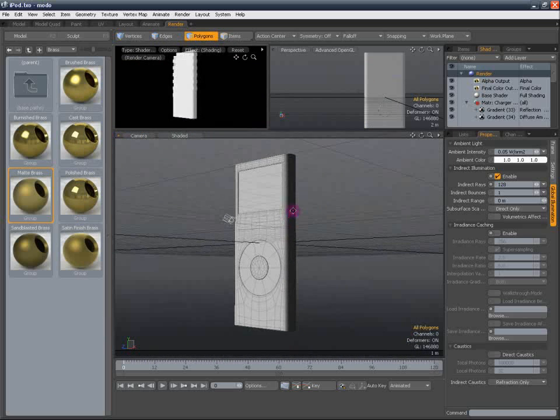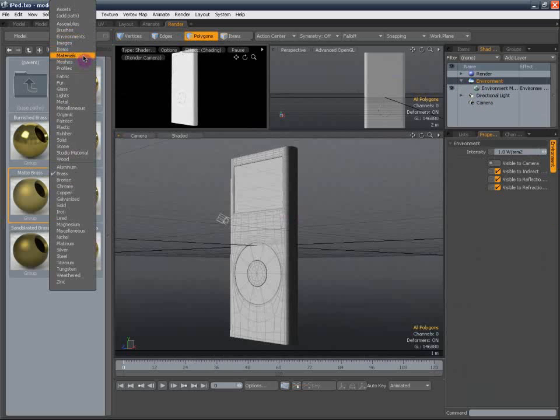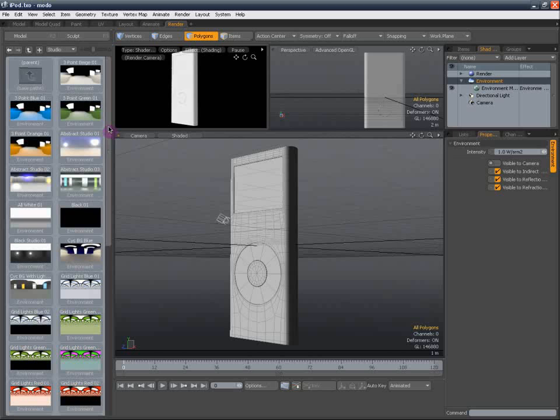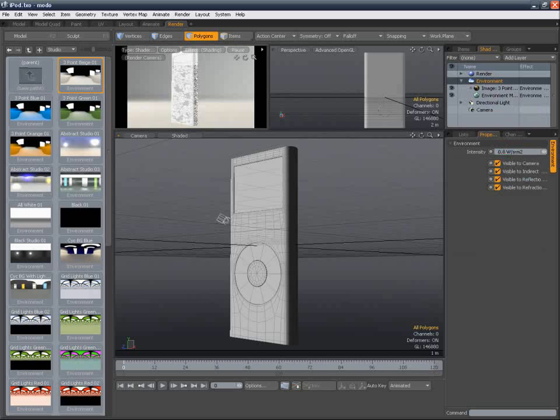Okay, as for the body material, it is going to have slight reflections on it. So let's start by adding an environment material provided by Luxology with the Modo 4.1 package, the continent package. Let's just choose Studio because we're going to do a studio render. And let's use the 3-point beige environment, which obviously makes our image fairly light, but we're going to tweak this a bit. First of all, let's set the intensity of the environment to 0.8. You can play with the values to whatever suits you.